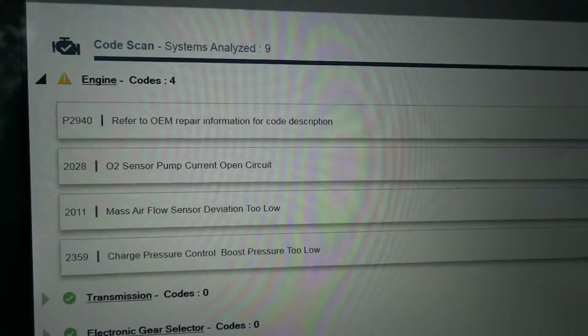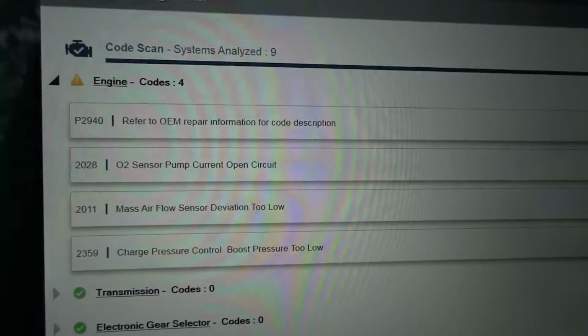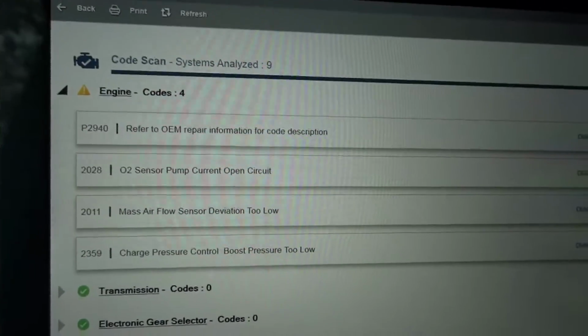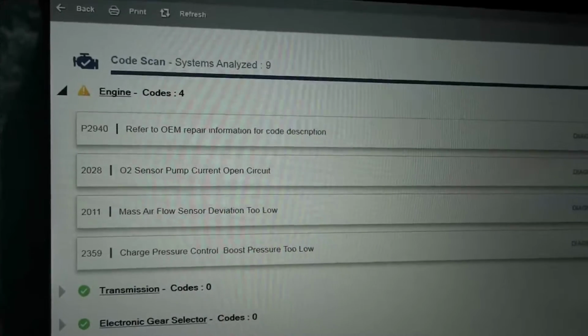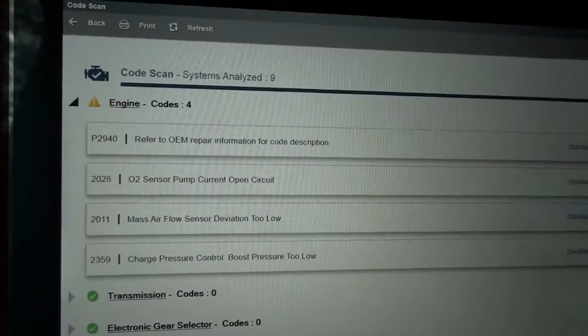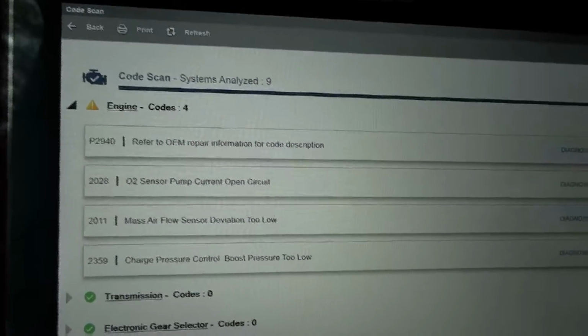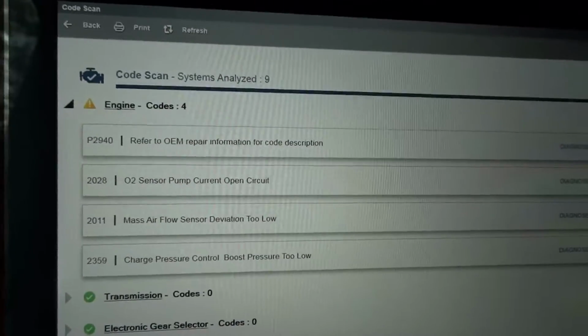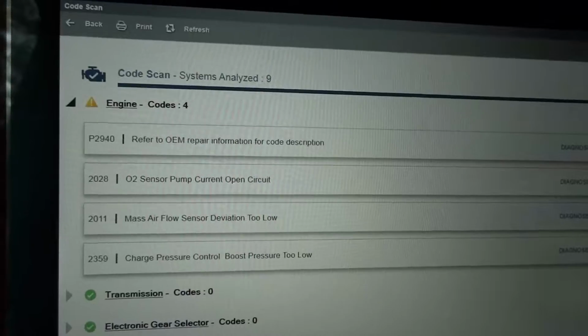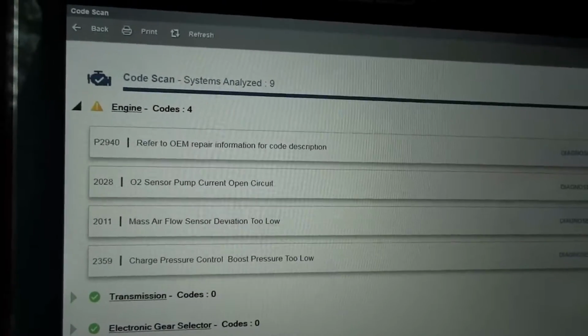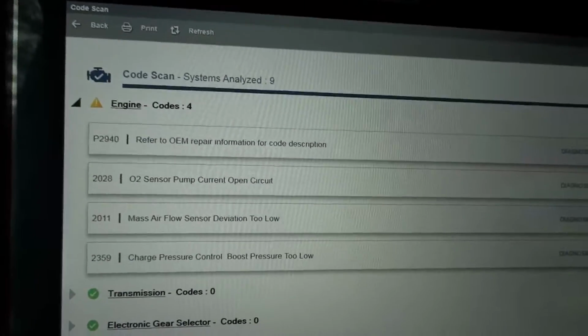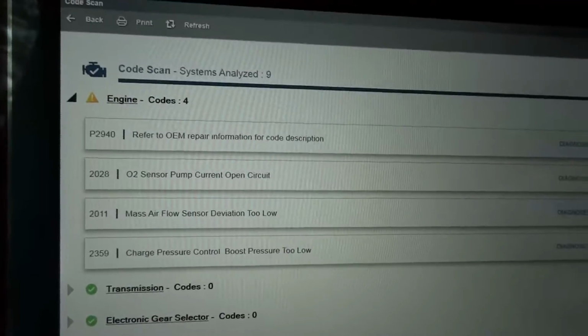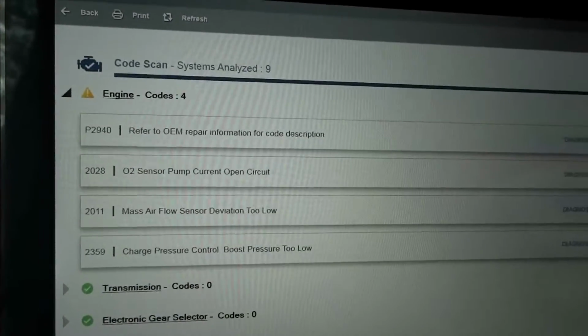Okay, so what we need to consider is that one trouble code can cause other trouble codes to be set. So one component being faulty can cause a lot of trouble codes to be set. And what we need to remember here is that we have to really think about what component might be causing this vehicle to lose power.